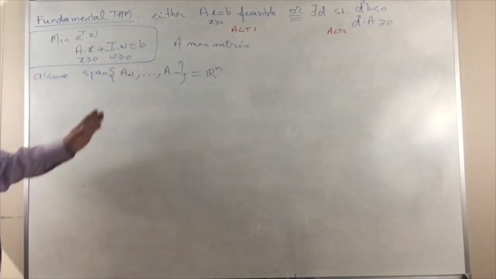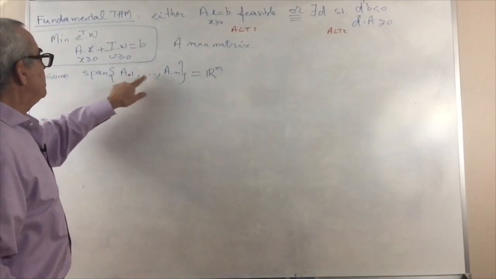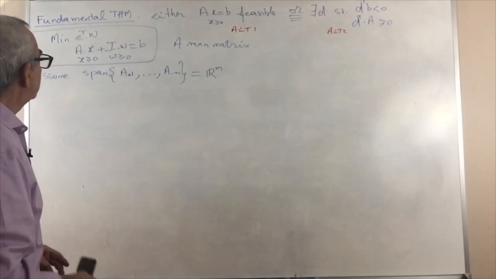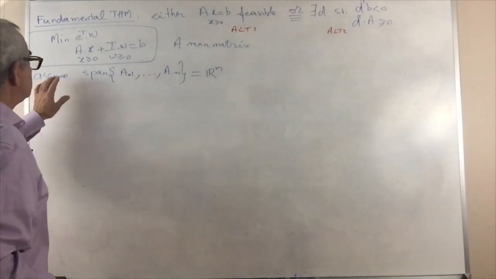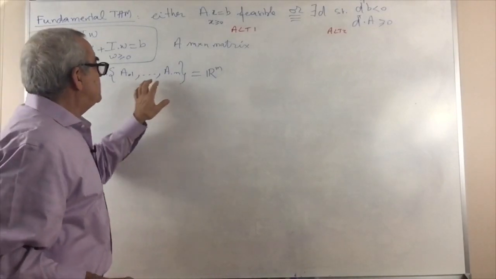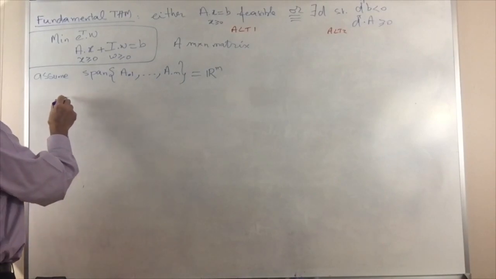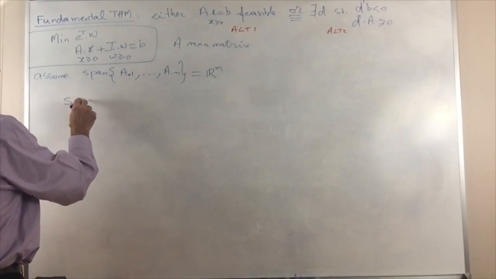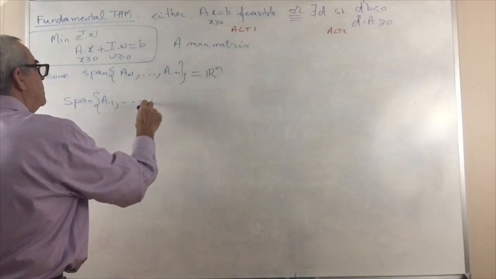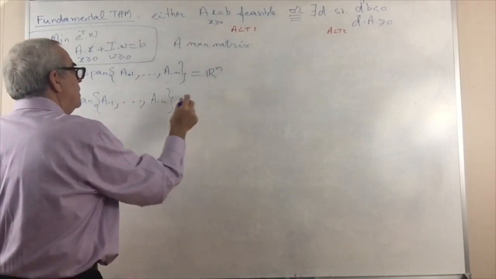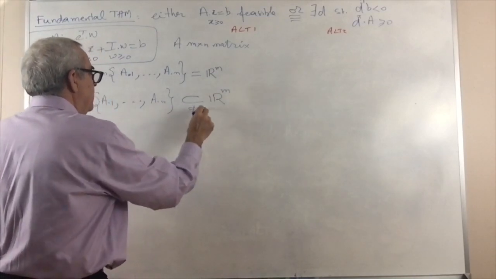All right. So I'm going to assume that the columns of A span the vector space Rm. Each one of these vectors is an m-vector. I said assume without loss of generality that this is true. If it's not, let's take the case that the span is contained in Rm. It's not all of Rm and different from Rm.